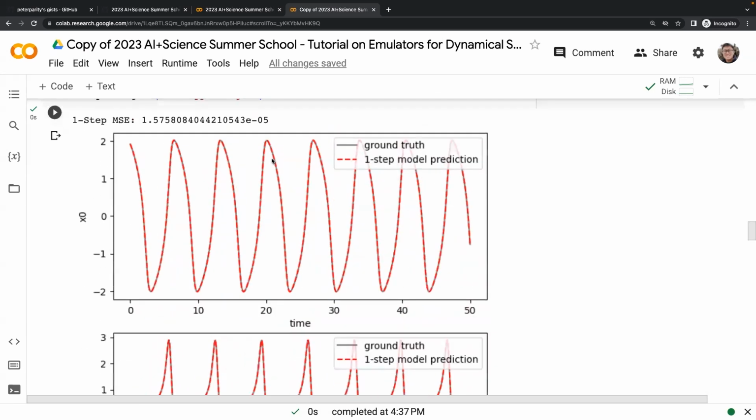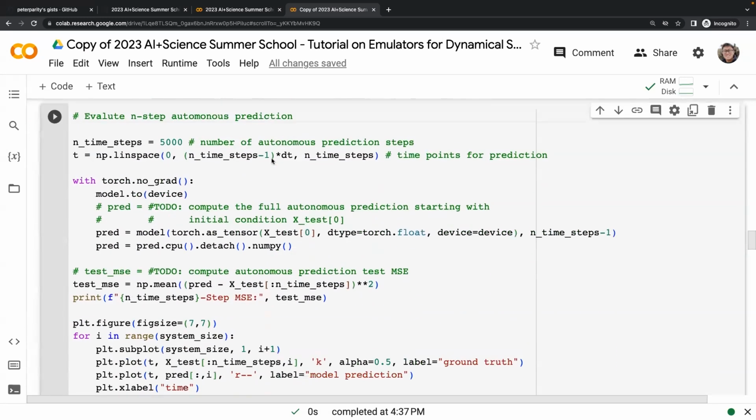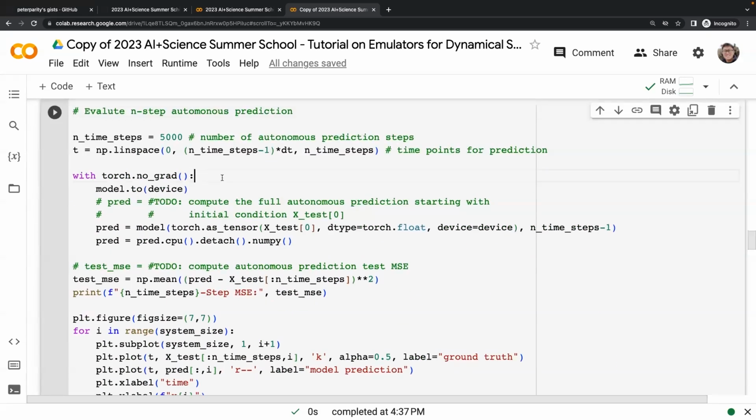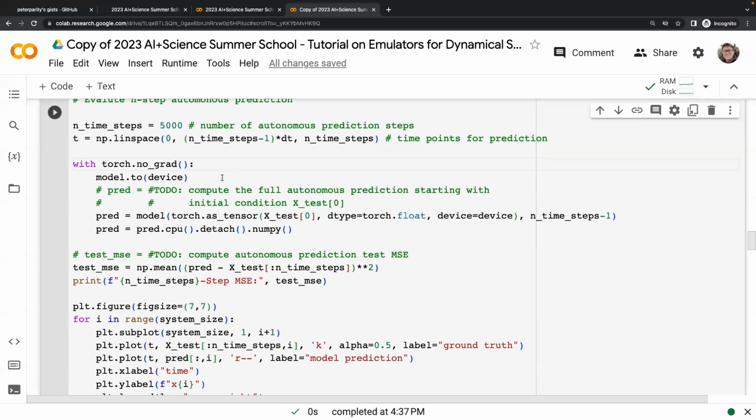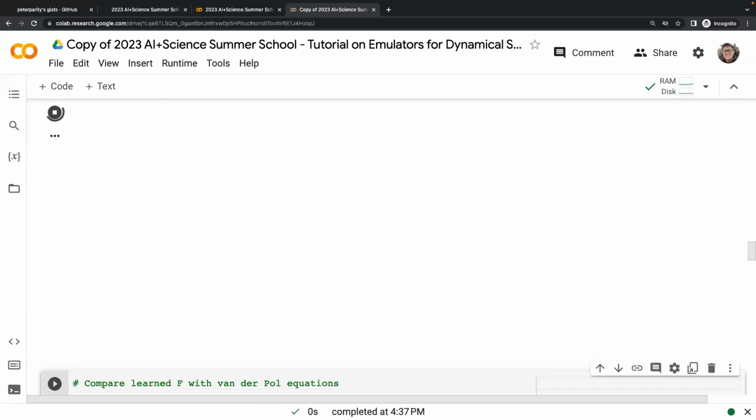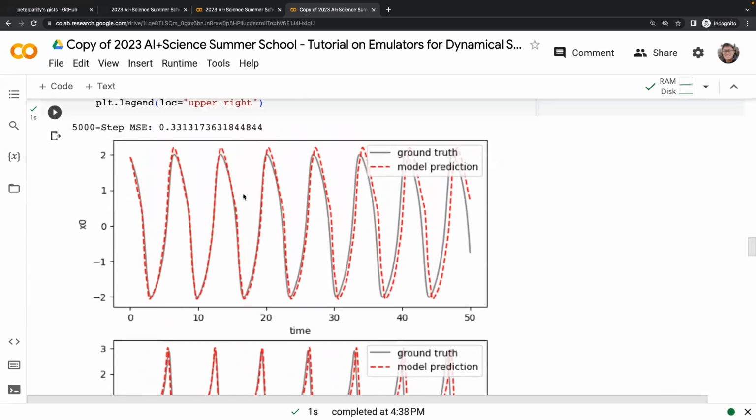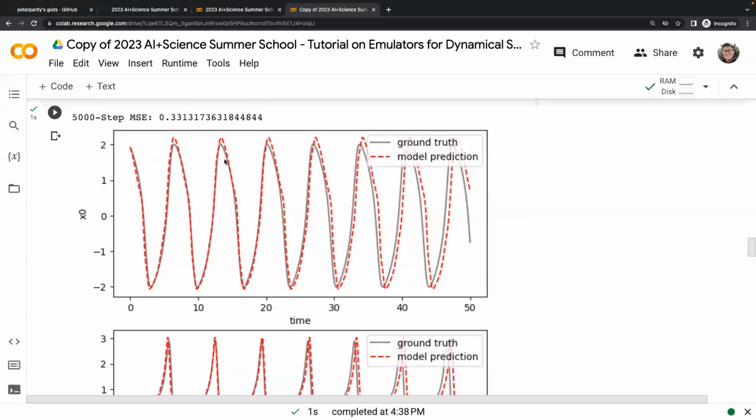So instead of doing this one-step MSE, which is very akin to what you would do in supervised learning, something you might want to do is recurrently apply this model a couple of times and see how well it does for a much longer-term prediction, even though you trained it on a very short-term prediction task. Here I can run this evaluation, and you can see it actually does reasonably well. Maybe it drifts a little bit, but overall, this way of evaluating is probably much more meaningful.